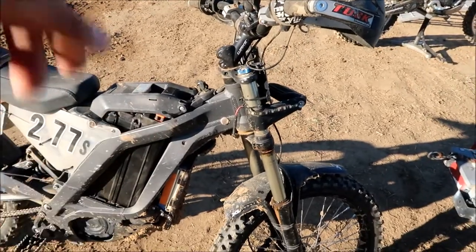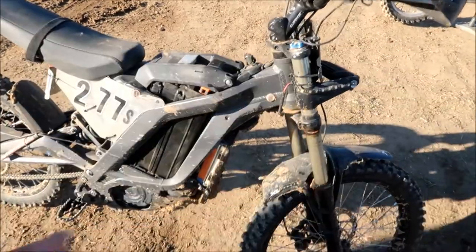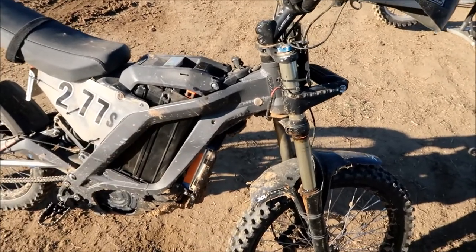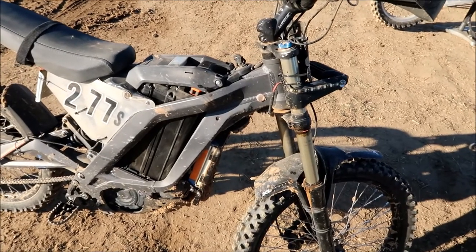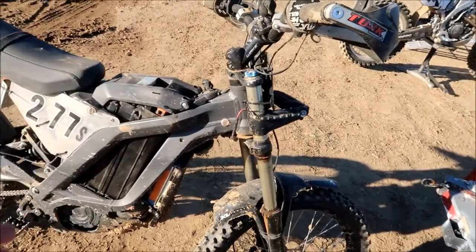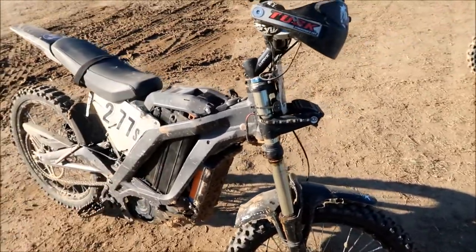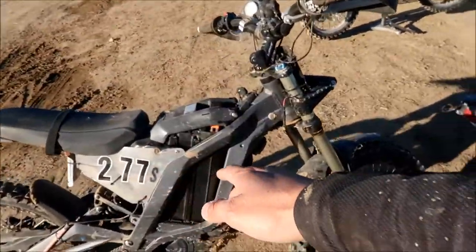We swapped the battery and put it in the bike, but then I had to reprogram the NXT display — that's a real pain in the ass. I need to get another Light Speed battery; we need to run 72 volts. Also, the Suron battery can't handle 5,000 watts — it just cuts out. I knew that; I knew I didn't want to use this battery. But the problem was I had to use it for the last lap.